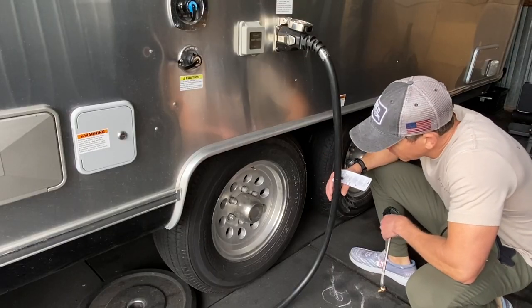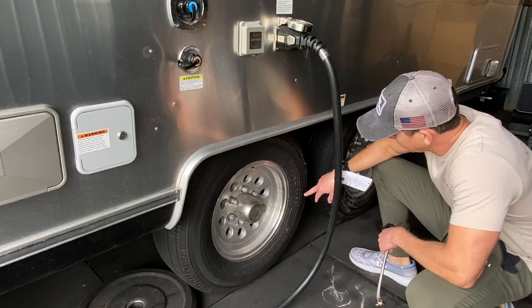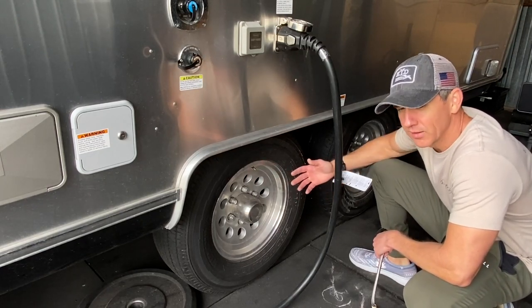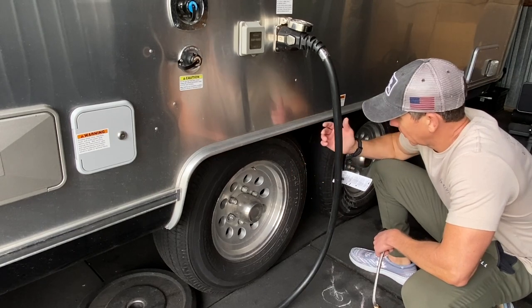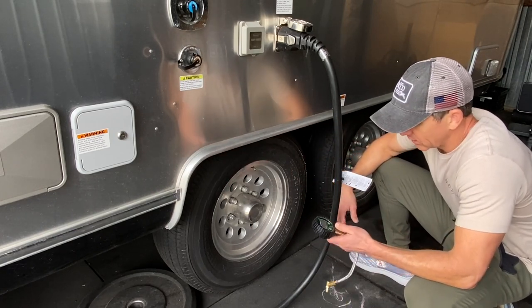All right, so this Airstream has the Goodyear Endurance tires on it. For maximum load, inflate to 80 PSI cold. And we pretty much run this camper at full payload capacity, so I do run the tires at the maximum PSI. So let's see where they're at right now. It's been sitting here for a couple months. Let's see what the cold PSI is right now.